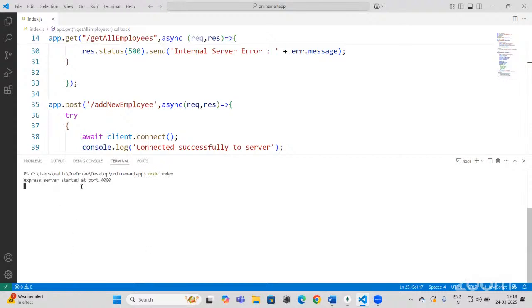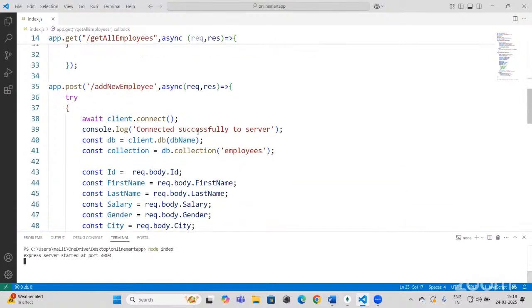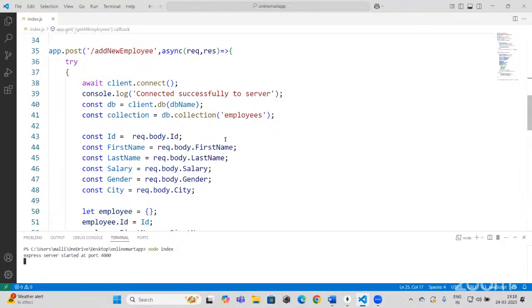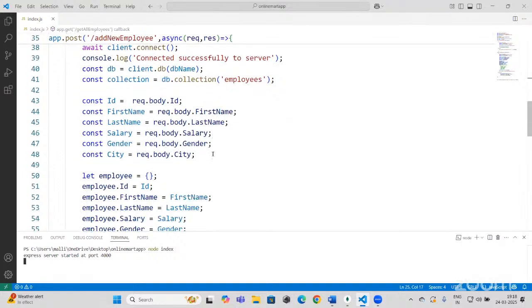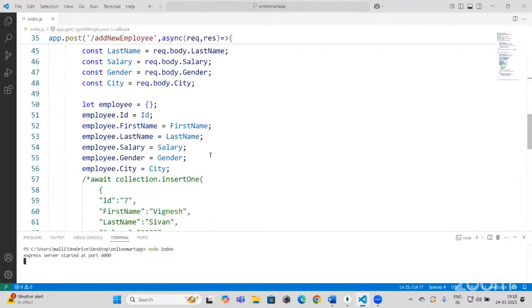Express server started at port 4000. Now you need to prepare one object first, I mean, you should have some data.